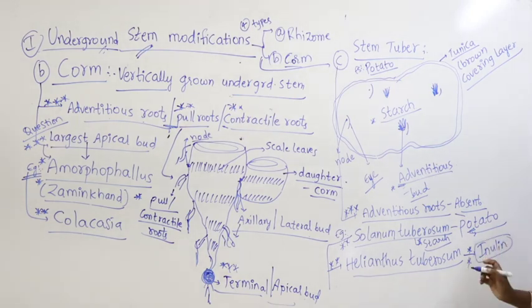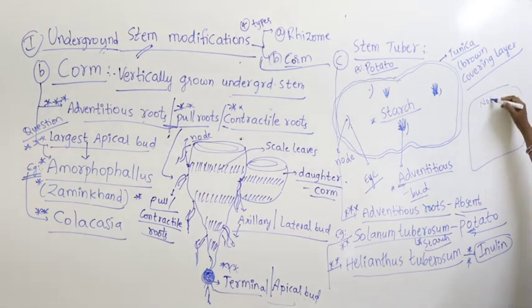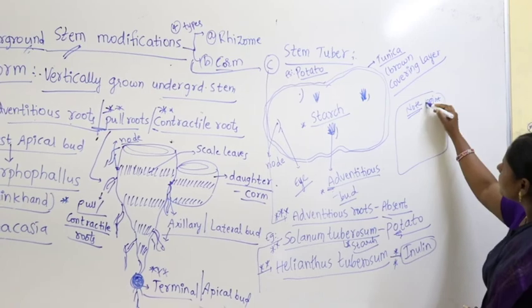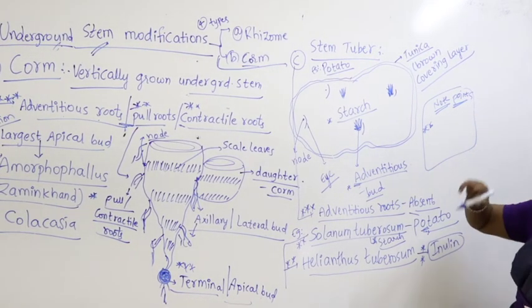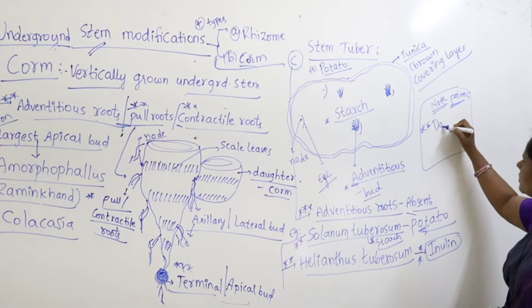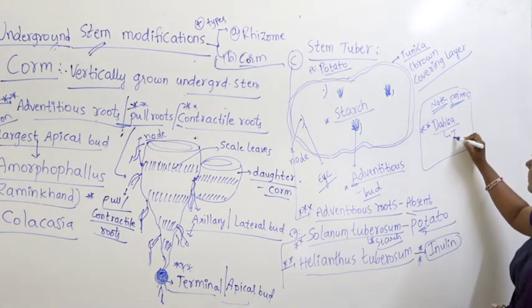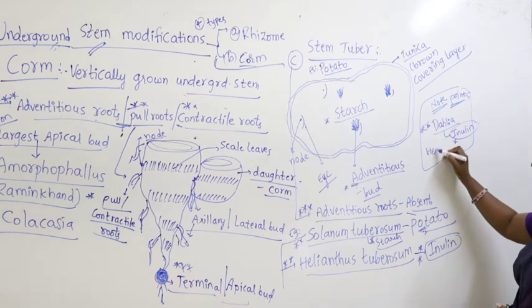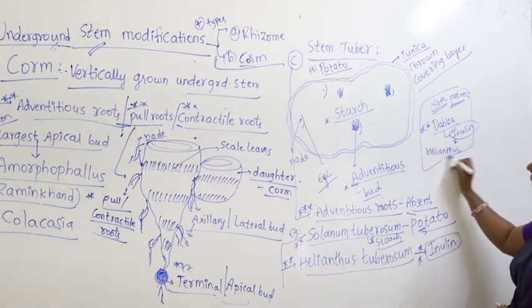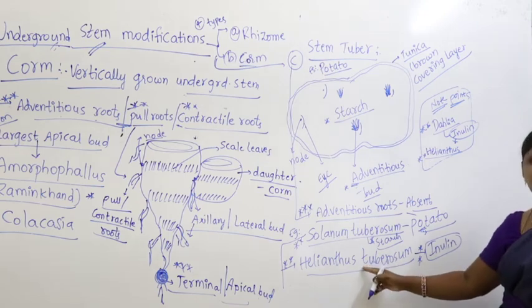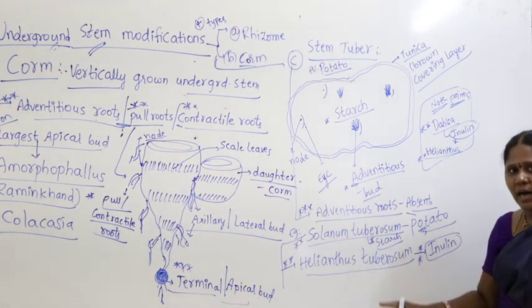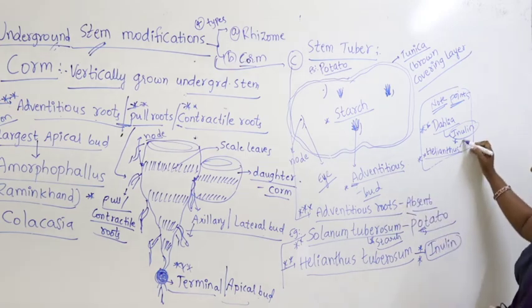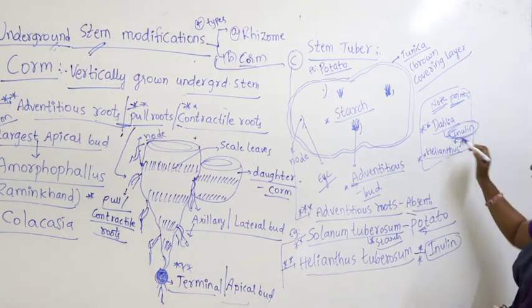It stores what? Inulin. Guys, do you remember long back, if you remember the note points, I am writing very important note points. What are they? In roots, do you remember dahlia? In dahlia, what did you study? The reserve food material is inulin. The sugar it stores is nothing but inulin. And you can also find it in Helianthus. Helianthus, the common name is sunflower. In Helianthus also the sugar it stores is inulin.